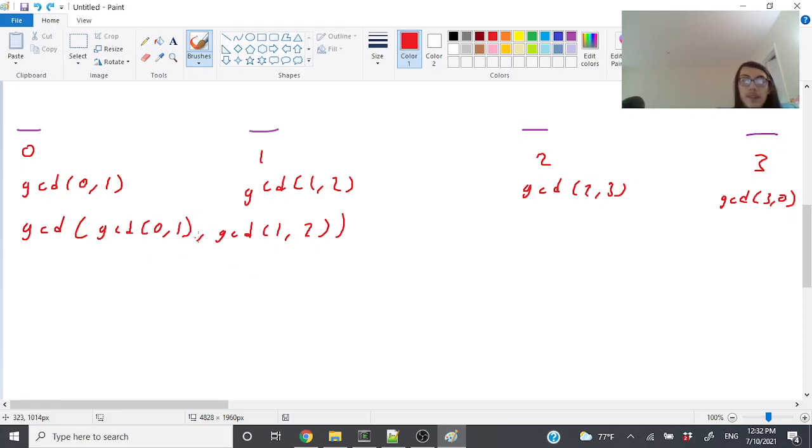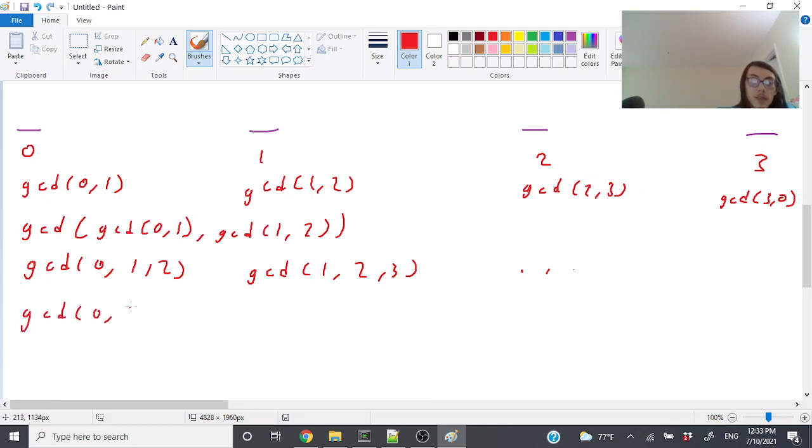And the GCD of any number of GCDs is still the GCD of everything, because we're again just looking for the largest value that divides everything. So in this case, you can show that this is equal to the GCD of 0 and 1 and 2. And etc. If you trace this out a bit more, which I'm not going to because I don't have space. Well, actually, it basically continues. This is the GCD of 1, 2, and 3, and then this is etc. And then after here, by the same logic, this becomes the GCD of 0, 1, 2, and 3.